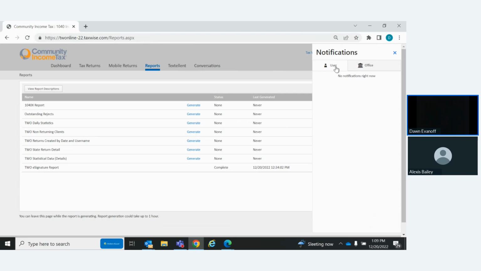And then the other things that were here is that in the Office tab, if someone is using Taxwise Mobile and they upload a new document, not what they sent with the actual return data, but they came back in and said, oh God, I forgot to send you another W-2.